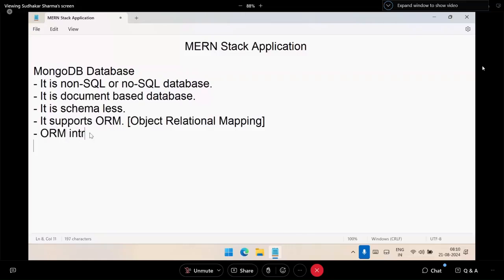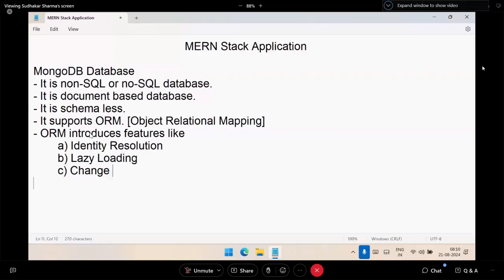ORM introduces features like identity resolution, lazy loading, change tracking, etc. All these are some of the features of ORM.